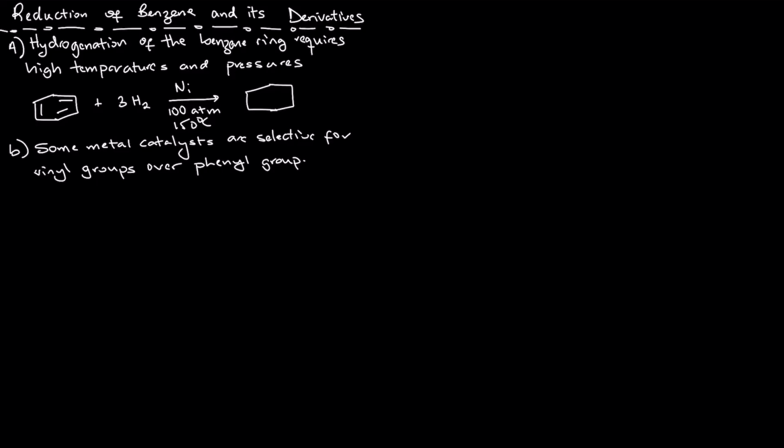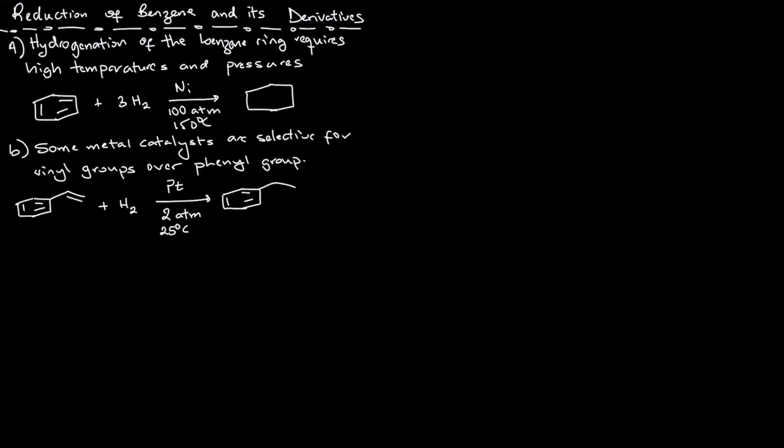This is both a good and a bad thing. The bad thing is that this is not going to be a very viable way to synthetically reduce your benzene specifically. But this is good because that means you can actually fine-tune this reaction where you can selectively reduce vinyl groups in the presence of benzene in a particular compound. So for example, take styrene and react that with your hydrogen, this time under a platinum catalyst. If you reduce the pressure to about 2 atmospheres and the temperature to about 25 degrees Celsius, you can selectively hydrogenate your vinyl group and leave your benzene ring completely intact, right?